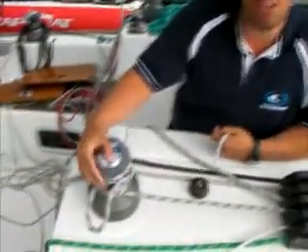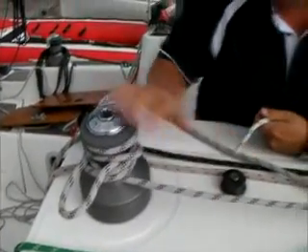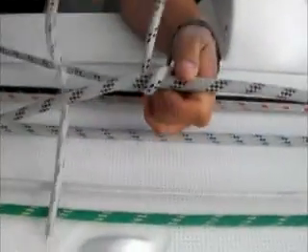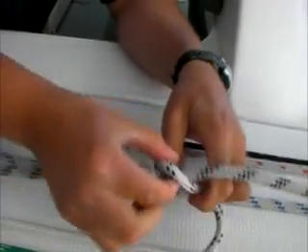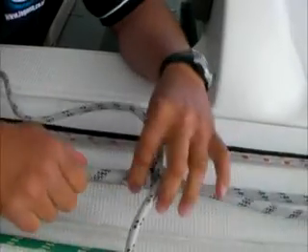Our next knot is what we call a rolling hitch, and this is a way of tying a rope to another rope to take the load off it. What's happened here is someone has not loaded the winch correctly, so we've got a load of riding turns and it's so tight we can't release it from here or from the other end. We need to take the pressure off it. I'm going to use another piece of rope further up the line. Almost like a clove hitch, it goes over and then over again, then almost like a half hitch it comes through. Then we pull it tight from both ends. The theory is that this should hold the rope tight this way, but it would slide up the rope the other way.